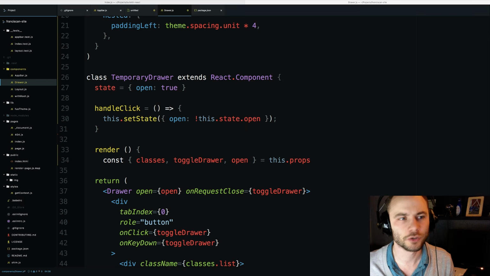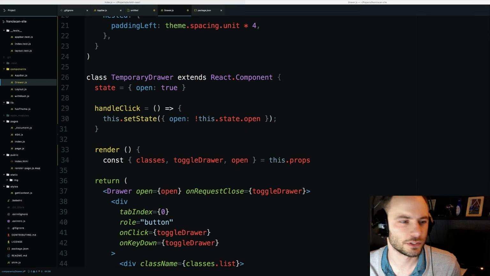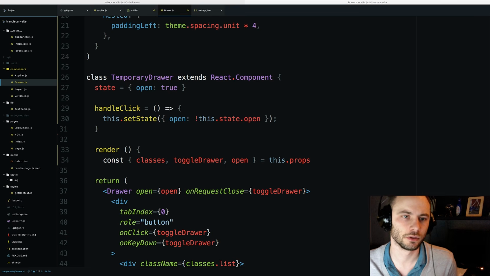Alright, so Harshit, in your PR, let's see, did you put in... Oh, okay, so you did not bring in, at least from what I'm seeing... Okay, so this was just converting it from stateless functional to a class.